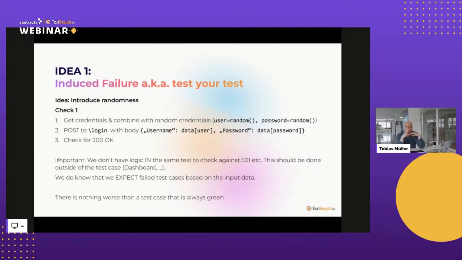So we have something like a centralized repository in Xray, or manually in Jira, or some other management tool that you use for all of your test management, where you maintain a list that maps data inputs to expected outcomes. More or less you have a layer on top of the test where you say, if those inputs were used in the test, it is okay that it passes. If those values were used in the test, then it should actually fail. So I expect it to fail, so that I see that it really tests the system, and that I don't have 10,000 tests that just return true and everything is green.